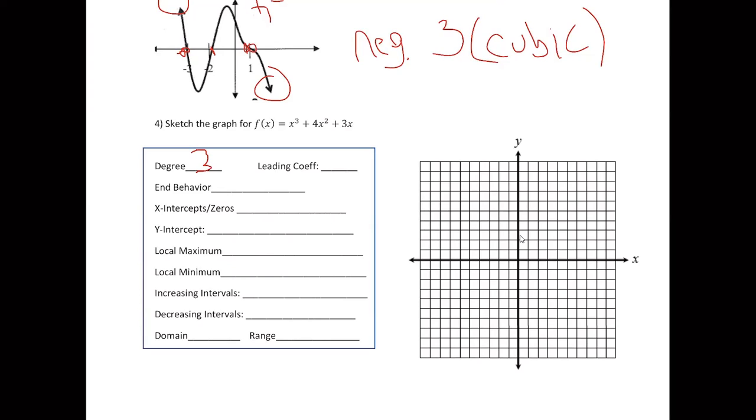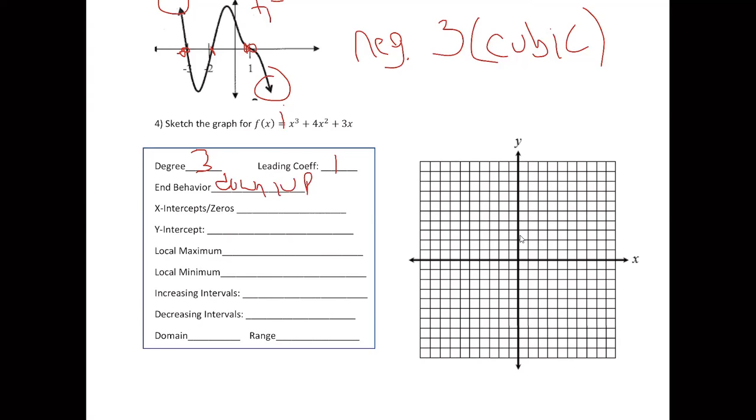Your leading coefficient is your number in the very front. Just make sure it's in standard form. I'm pretty sure the problem on your test is in standard form as well. But for these questions, make sure your function or equation is in standard form before you start messing with it too much. Your end behavior: since it's a positive cubic function, if you reference that table or just think of a basic cubic, that would be down and up.